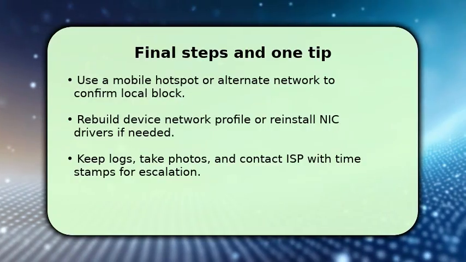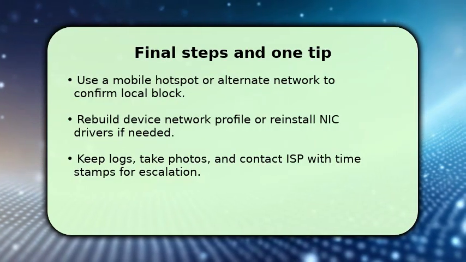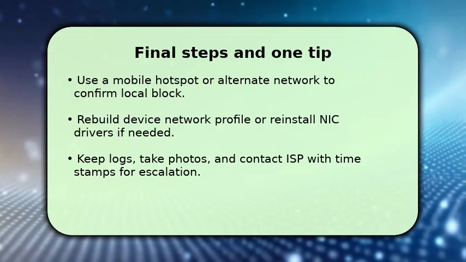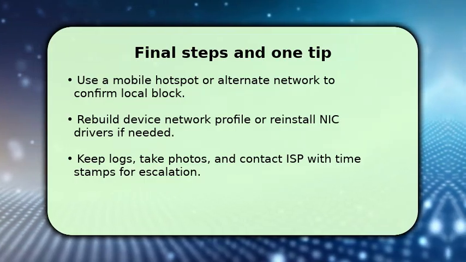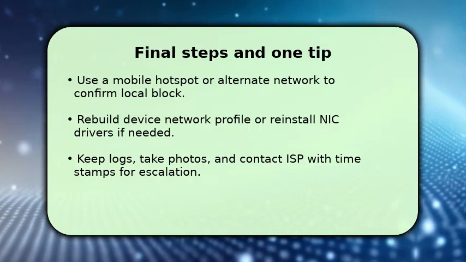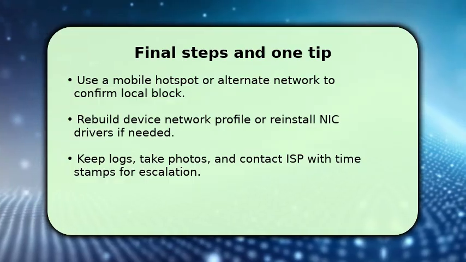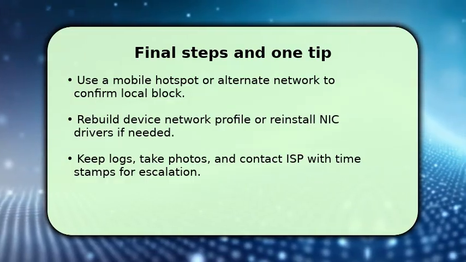Finish by confirming whether the block is local or upstream. Connect via a phone hotspot or neighbor network. If that works, the issue is within your equipment or local policies. Rebuild the problematic device's network profile, reinstall network drivers, or reset TCP/IP stacks, and reapply your saved router settings carefully.